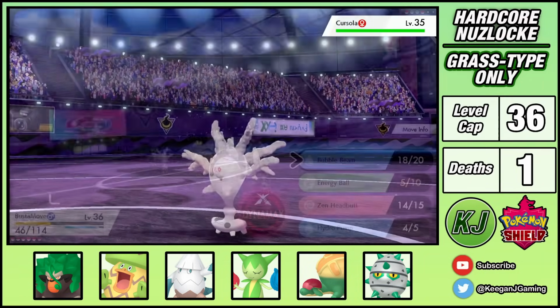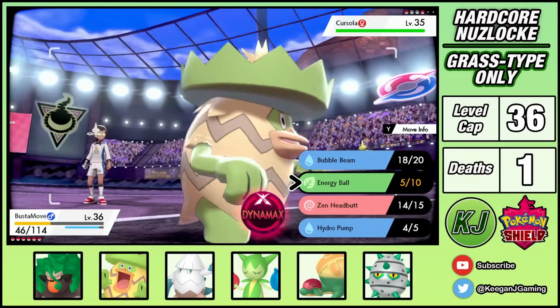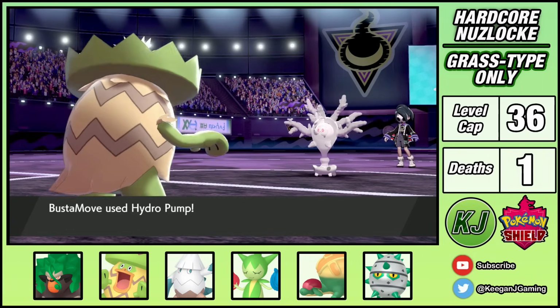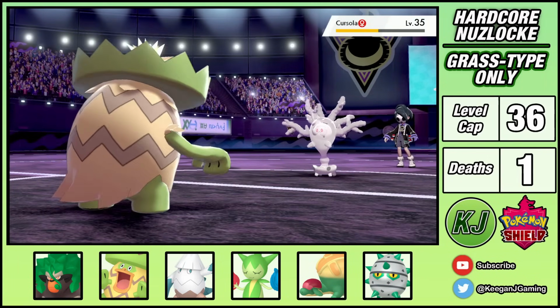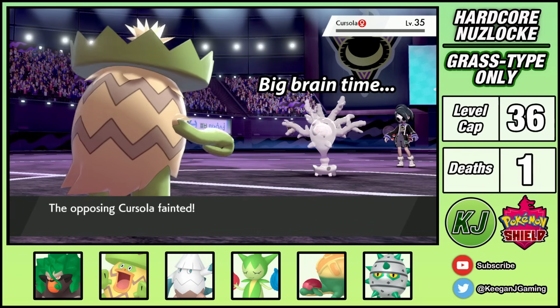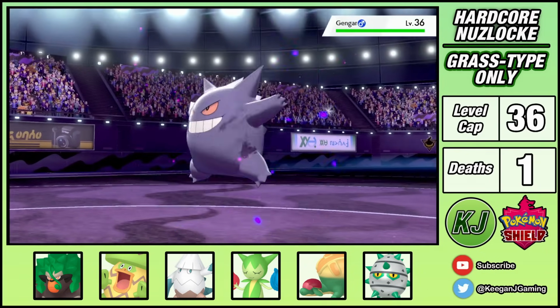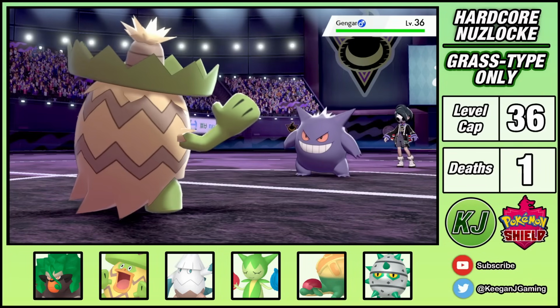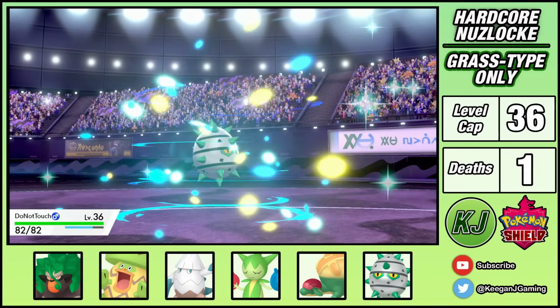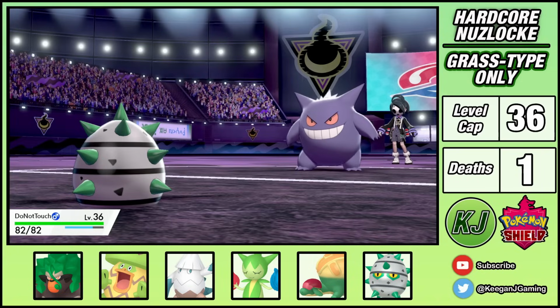Next is Cursola. My Ludicolo's health is low, however Cursola has minimal offense, so I'm confident that I can outlast it. A Hydro Pump takes it to just below half health, and Cursola then uses Curse, which depletes the remainder of its health. With Ludicolo afflicted by Curse, and on low HP, I have to switch. I decide that my best move was to go into Ferroseed, and this really paid off.